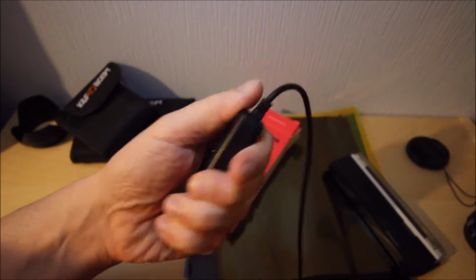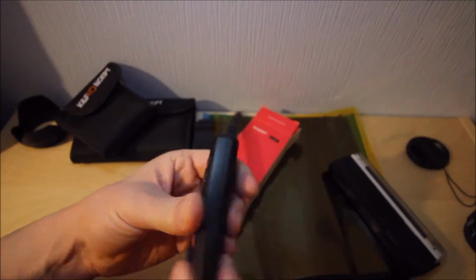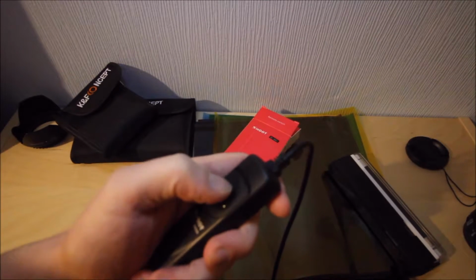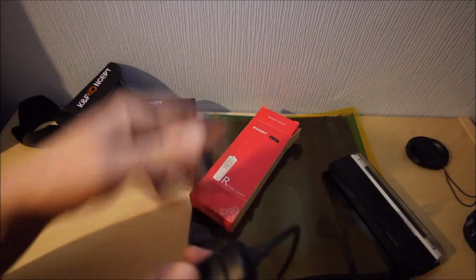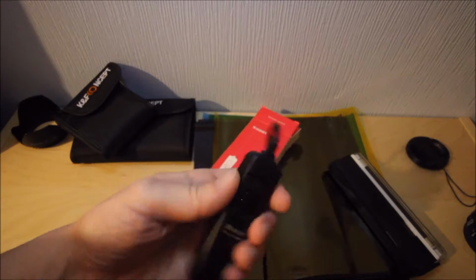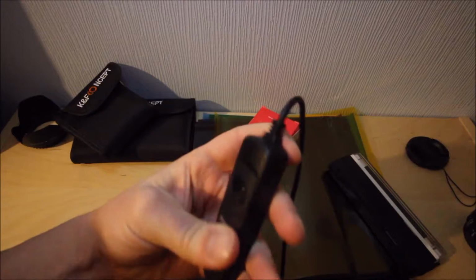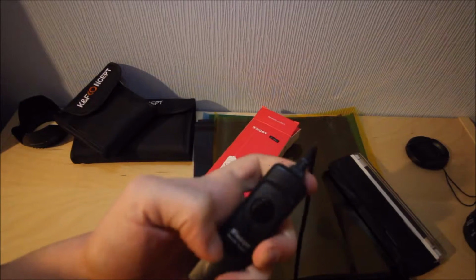The plastic, it's a decent enough quality, but there's only one button on it. And it's only compatible in photography mode, so in other words, I can't set this up here in video mode and press this and start it off. I have to press the actual button, so that might just be the fact that it's one of the cheapest ones in the market. The plastic quality did feel a bit cheap, but it is actually quite solid, so it's not going to break easily.